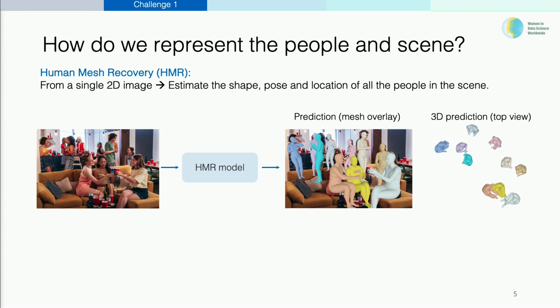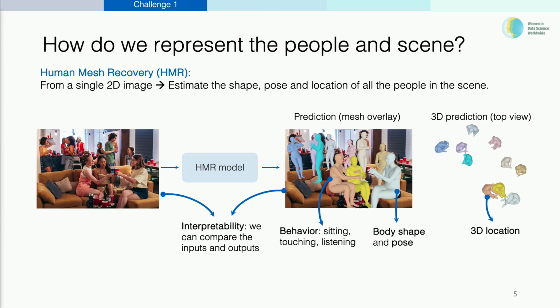If you go to the next image, the top view, you see the value of this representation is that we can see the prediction in 3D. Sometimes in 2D someone appears close and could be interacting, but in 3D we know that they are not interacting. So this is important for all the features we talked about before. It's also useful because it gives us a notion of interpretability. We can actually view and see if our predictions match reality. We can extract behavior from them and the other attributes I told you about.